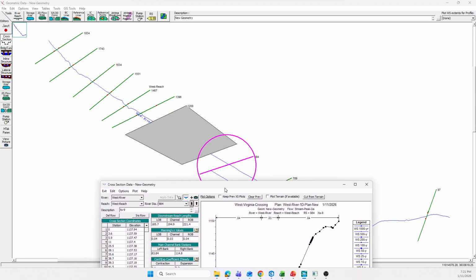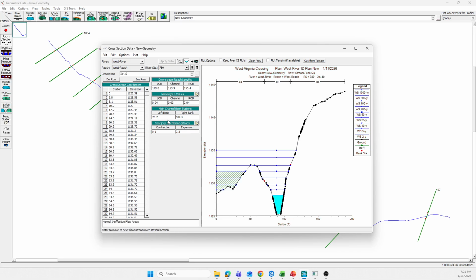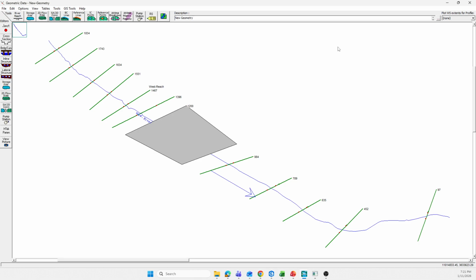Go to the cross section downstream, change it to 0.3 and 0.5. And the next one, 0.3 and 0.5. So this is going to be a better representation of the channel. Then we save the geometry.